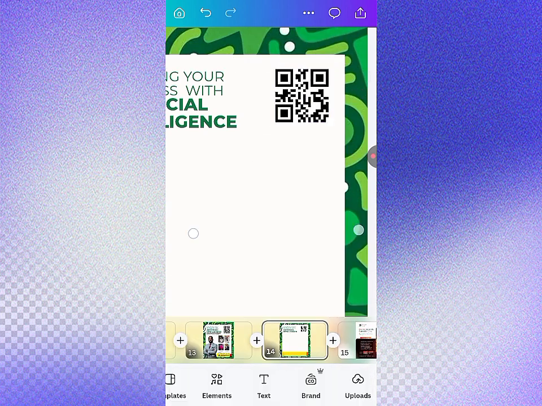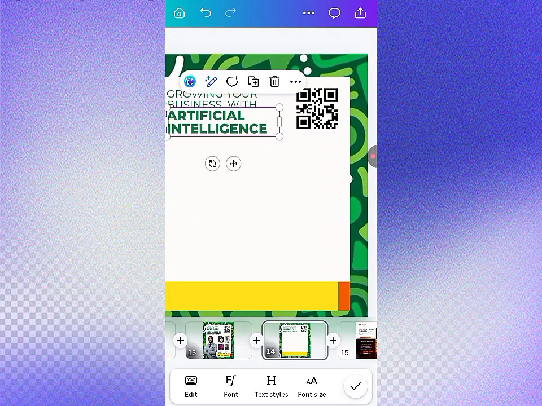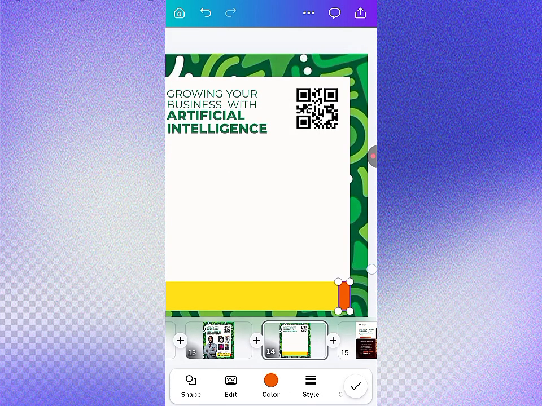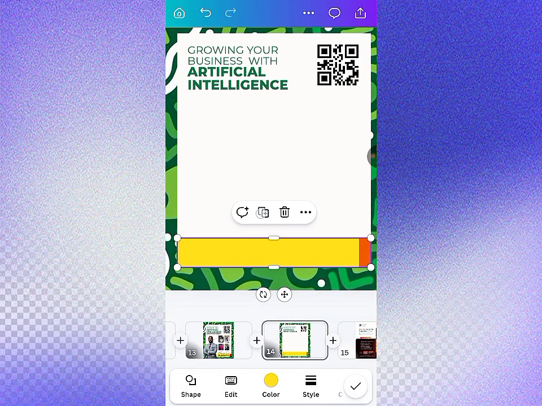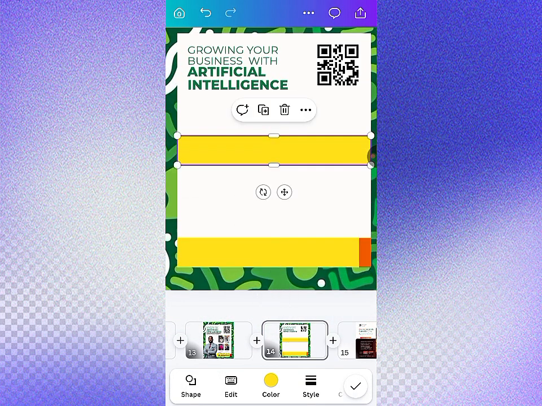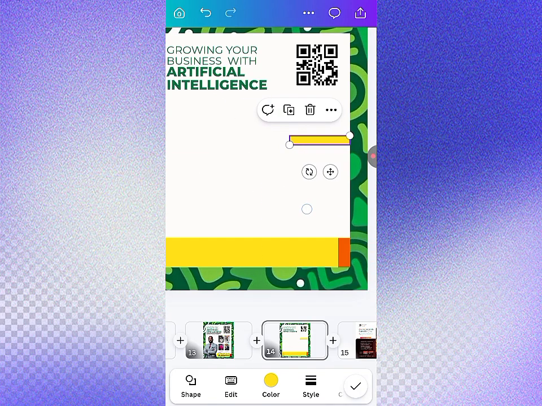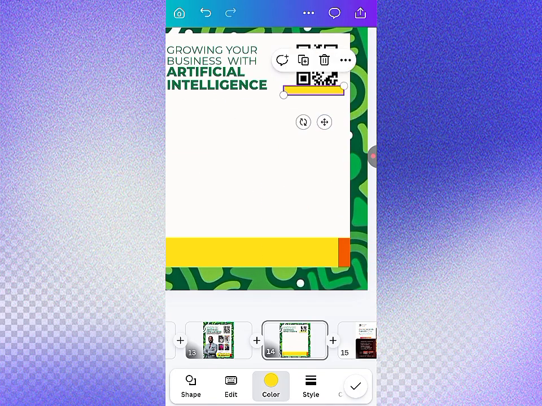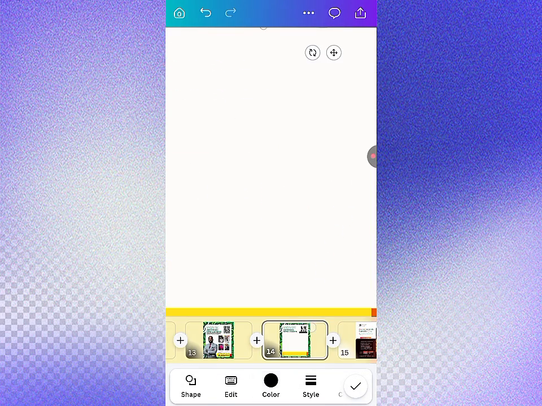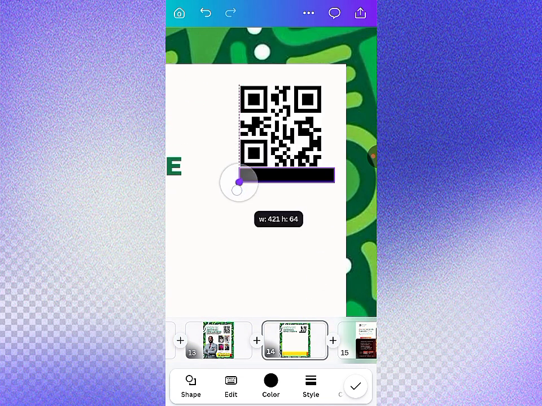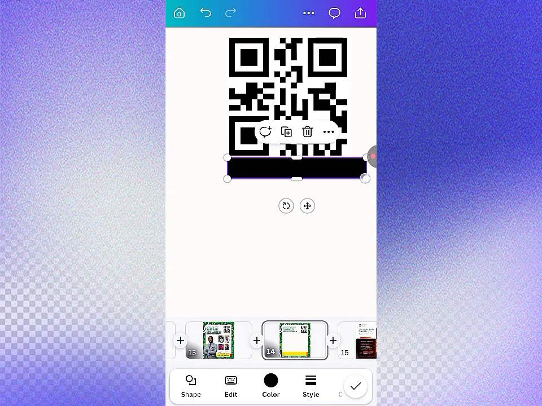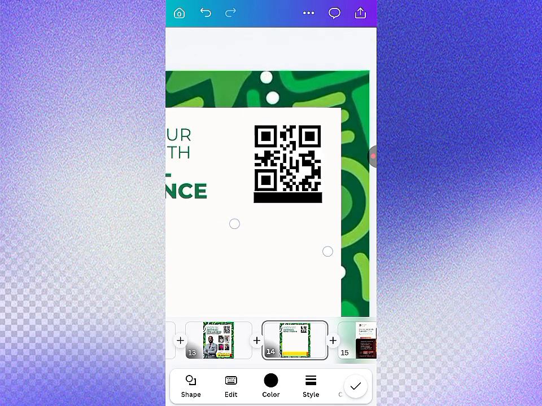Okay, this is done. So now next thing I want to do is to bring in a shape. So I'm just going to click on this particular shape to save my time instead of going to elements and bring in a shape again. So this is this particular shape, and we're going to give it a color of black. So this is black. So I'm going to make sure that everything is well aligned. Okay, so this is this.